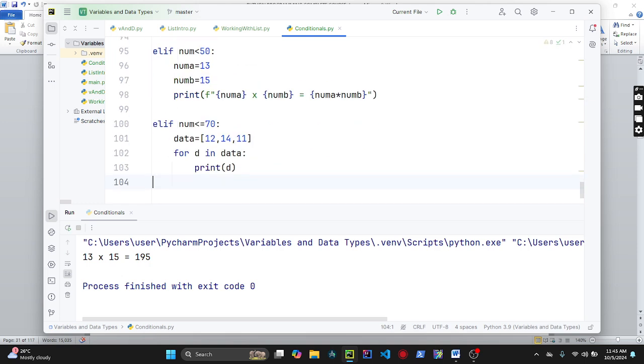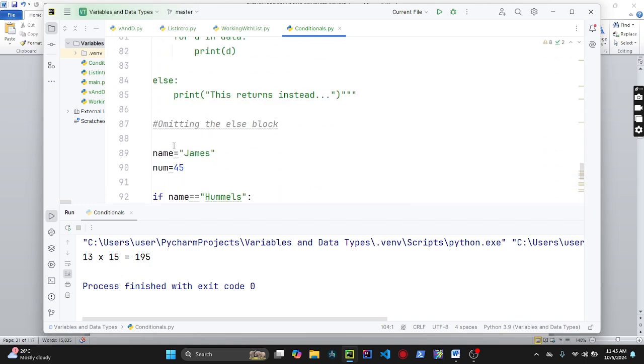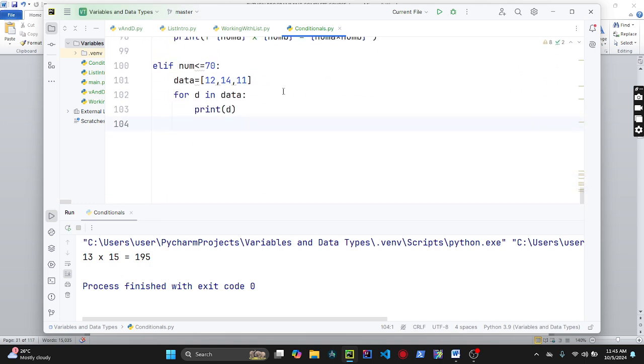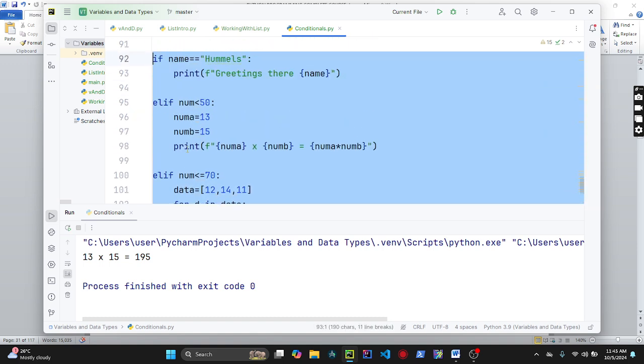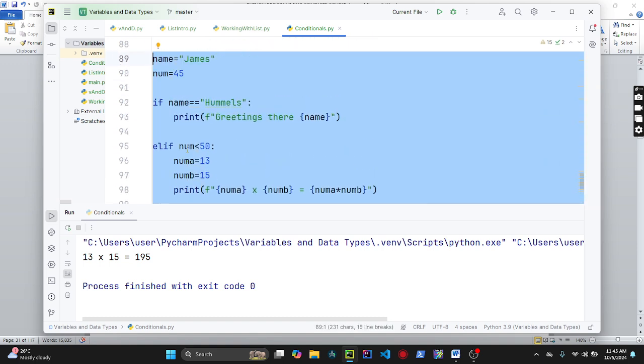You can see it's the same code I wrote, but I just left out the else. You discover that we still get the same result. So the else block can be done away with. Comment it out.